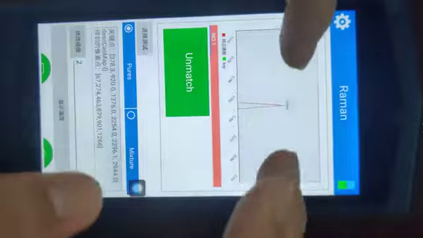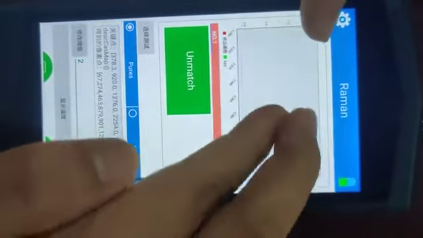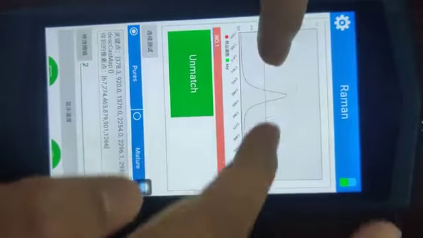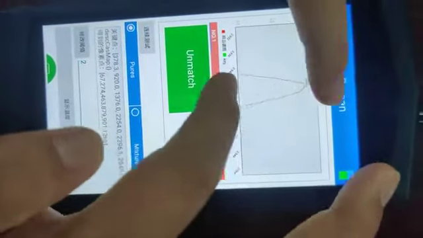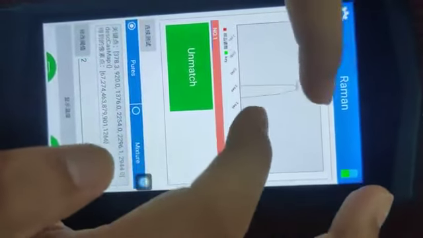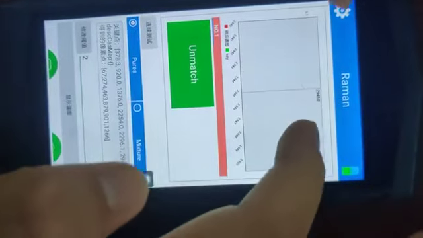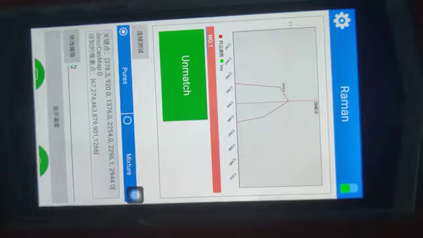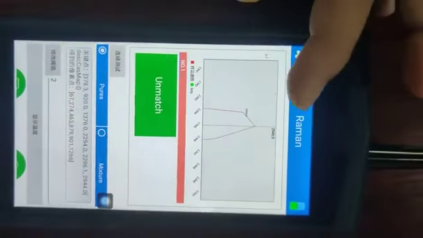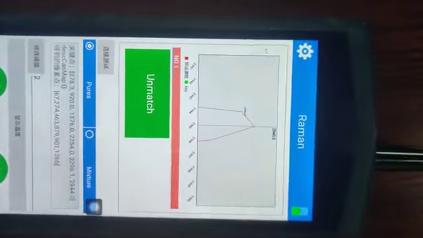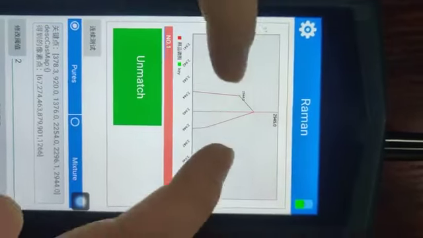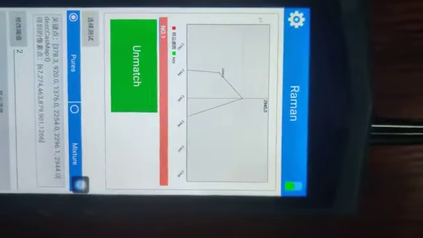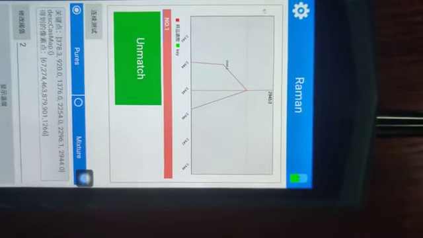And also you can move to the last one to check that the peak should be in 2944. If you find that it's 2945 again, you can try the previous steps to recalibrate it.